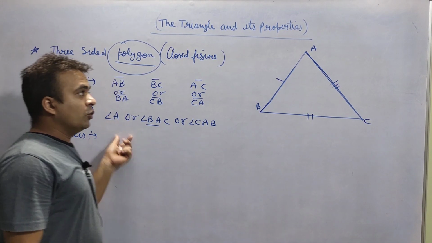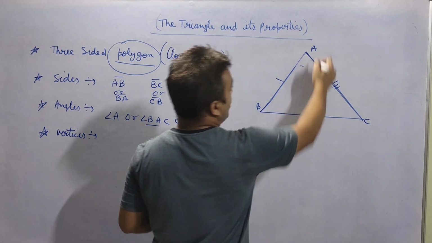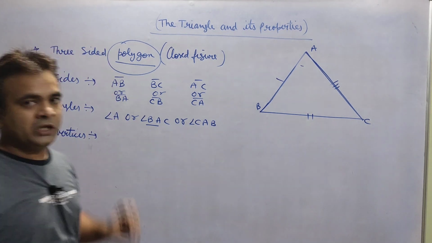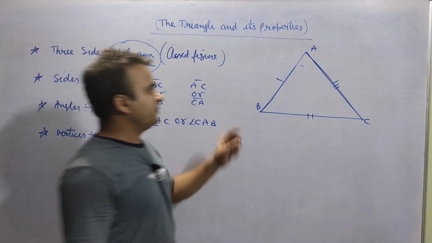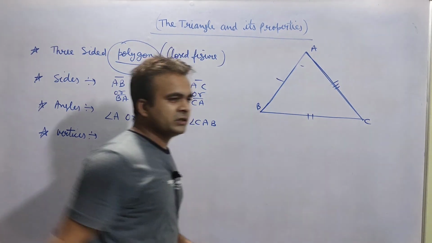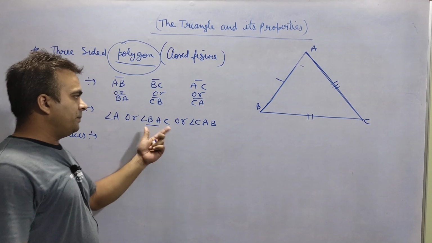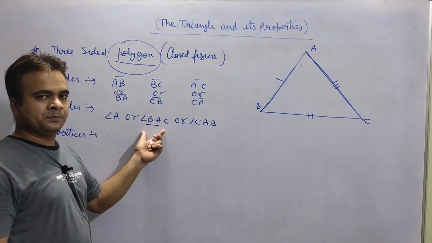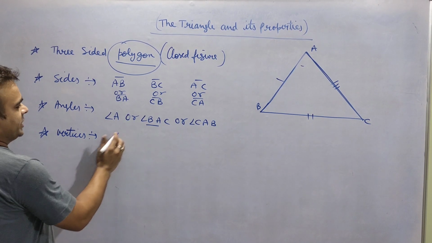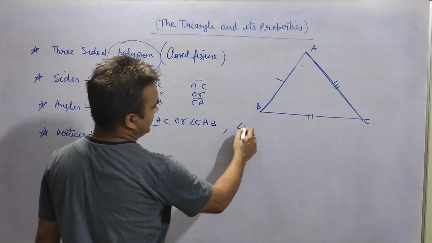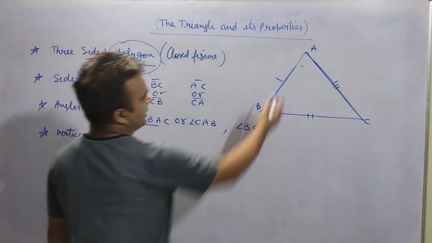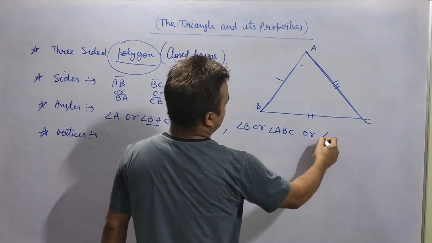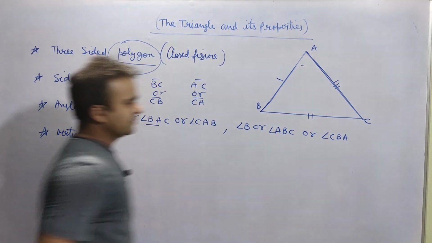We take angle A only in that condition if we are taking the whole angle, the complete angle at that vertex. This is very important to understand. If there are 2 angles or 3 angles, then at that time we should keep this particular presentation in our mind, right? Now suppose I am saying angle B, how will we present it? Angle B can be represented by ABC, or we can represent it by angle CBA, right?